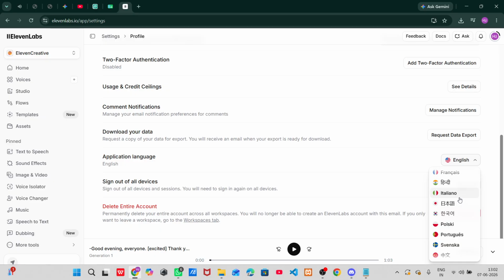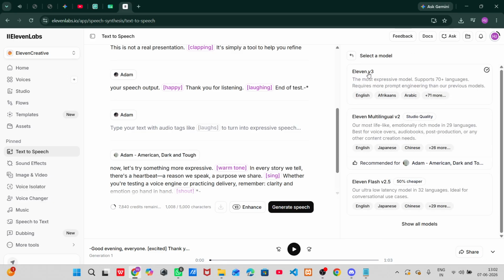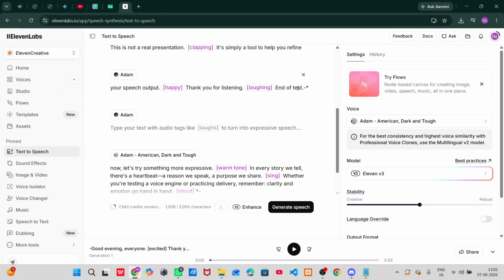Now let's move on to generating your text-to-speech. This part is really exciting and opens up a world of possibilities for creating audio in different languages. In the Creation panel, you'll find a Model Selector dropdown. Here, choose the 11v3 model. This version is specially designed to support localized generation in over 70 different languages, which is fantastic if you're looking to work with multilingual text.